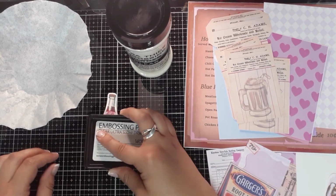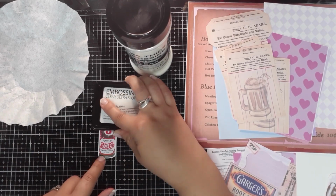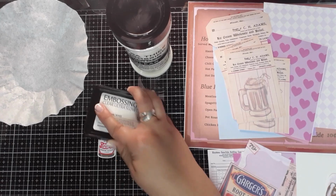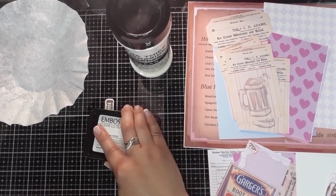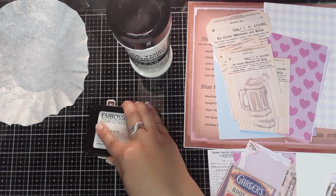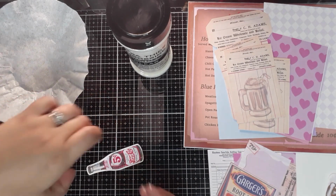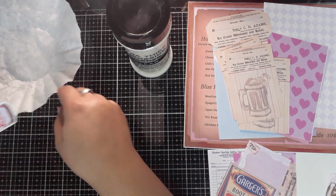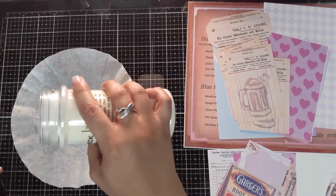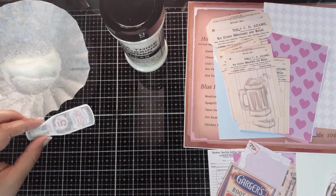I have here the WOW Embossing Pad Ultra Clear Slow Drying, and I am just coating the ephemera with a generous layer of the embossing ink. And then I am going to take my Ranger Ultra Thick embossing powder that I got off of Amazon, and I am going to put a lovely thick coat of embossing powder right on my ephemera. And because you want to have a nice thick coat, you don't want to tap it off.